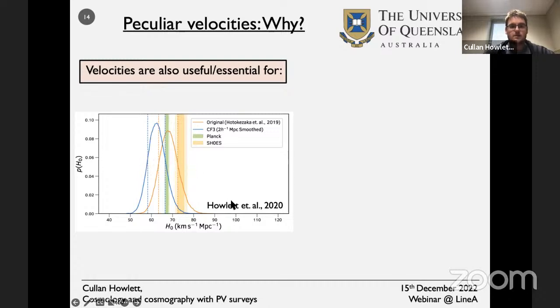And as I showed in this paper, if you choose different measurements of the pure velocity, you can move your posterior on the Hubble constant from this single gravitational wave event by quite a substantial amount. And so the correct thing to do really is to average over that.